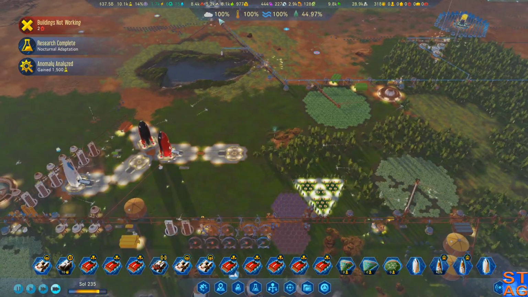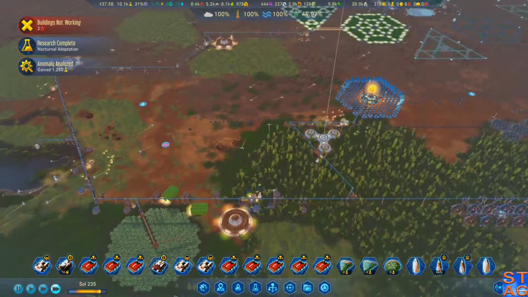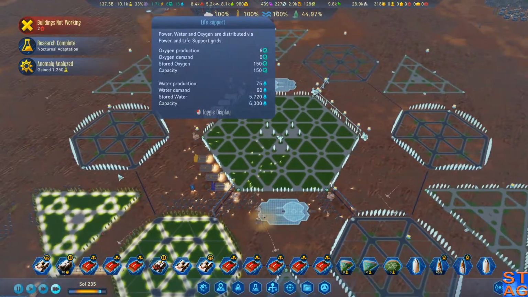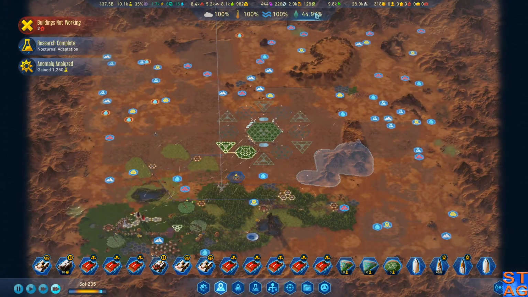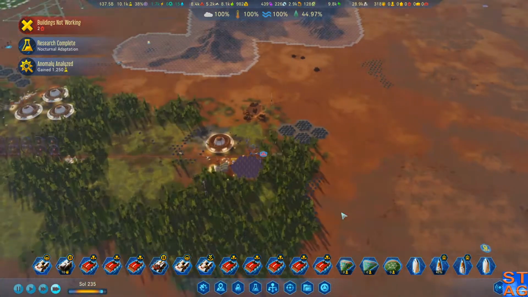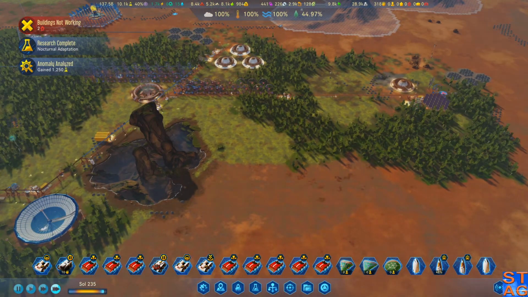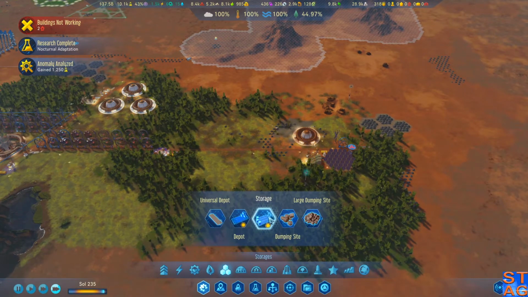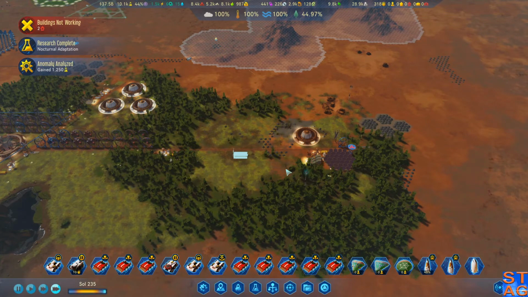Alright, so we also have temperature, atmosphere, and water at 100%. I'll probably put some lakes up around here too. Don't know when, but I'm going to. It's gonna happen. Forestation is at 45%. I have a bumper crop of seeds. I should just be putting more of these down. In fact, I'll drop one here as I'm getting this going today. Seeds!